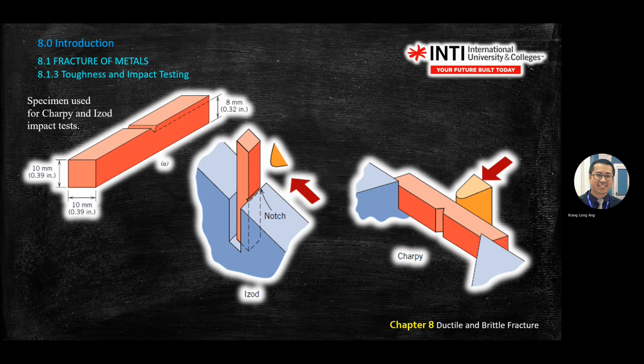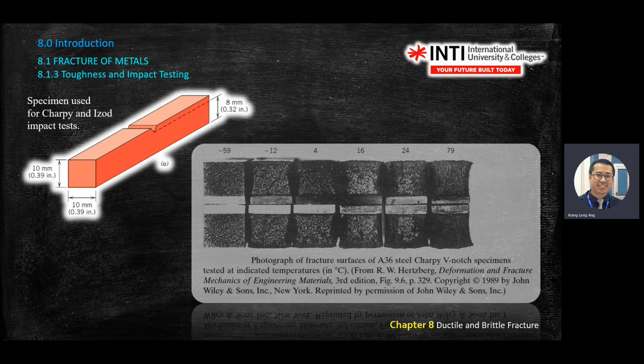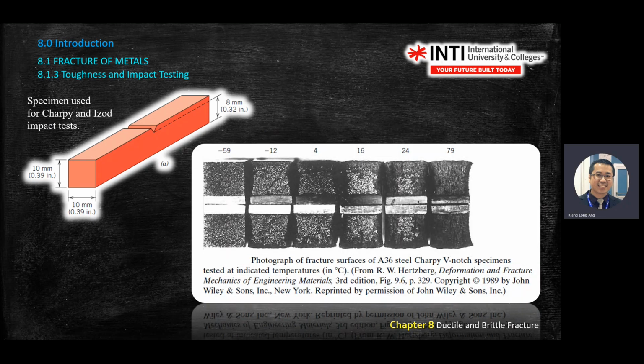Okay. So you have the Izod and Charpy impact tests. Look at the name, and that is the way they hit the sample. Izod means you look at the I, the capital I means it's standing straight. Charpy is lying flat. Okay, so these are the samples of the V-notch specimen.